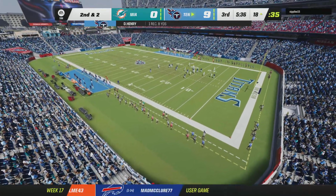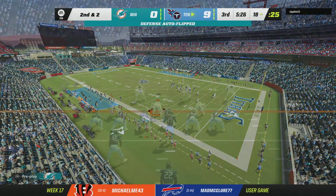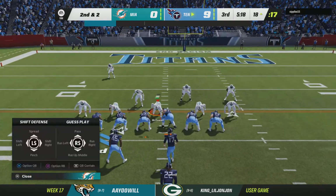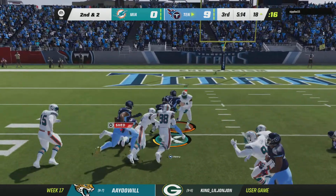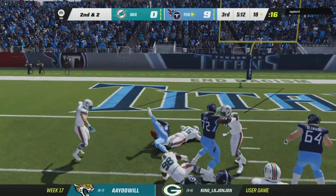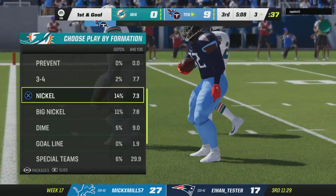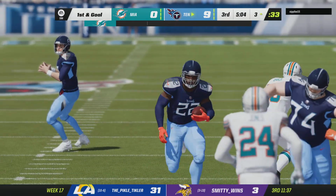And good yardage there on first down, because sometimes all you need to do on the screen is get 1 key block. That might set your man free, and that was pretty good pursuit to the football defensively, or it could have gone for more. On 2nd down, here's Henry. And stopped a few yards shy of the goal line at the 3. 76 yards for him on the ground now, as he has been terrific here this afternoon.